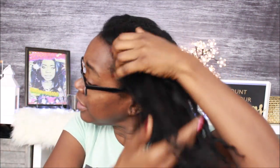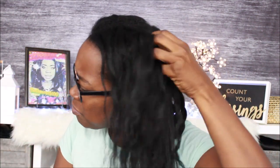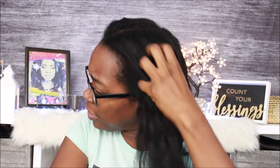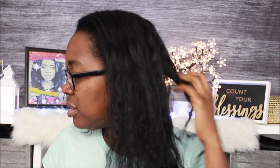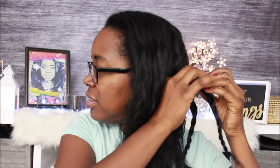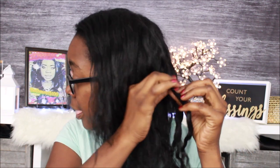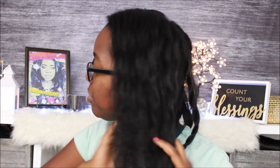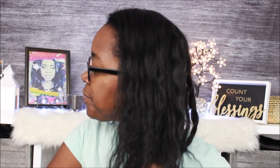I got to finger detangle it, because I can't leave it out too long, because I'm going to braid it up. And I don't want to have to re-detangle it a whole lot before I braid it up, and I still want a little bit of, you know, straightness to the roots to be there, so that way I ain't got to be coming through no naps, okay? I ain't got to be popping through no naps. So I'm just gonna finger detangle my hair.